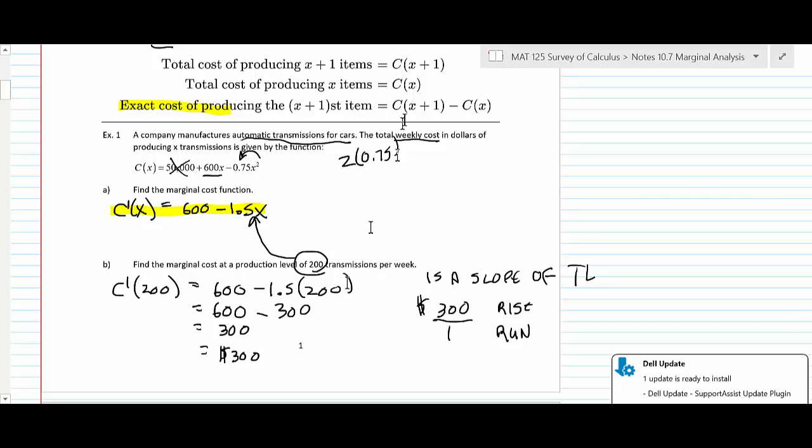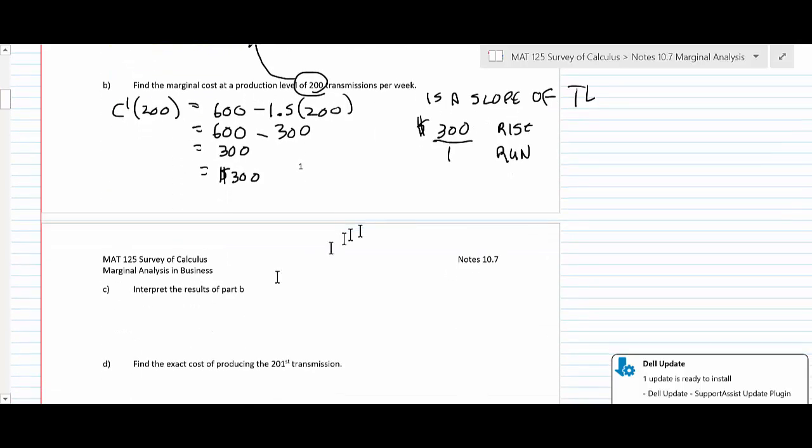So another thing that you're going to do is write interpretations of these things. Okay, I'm getting ready to say that and have you write it down. The way to remember this now is, since we got 300, and it's a rise over a run like this. So one of the things I want you to be able to do is to clearly write what this means. And don't just say that that's the rate of change. That's not good enough.